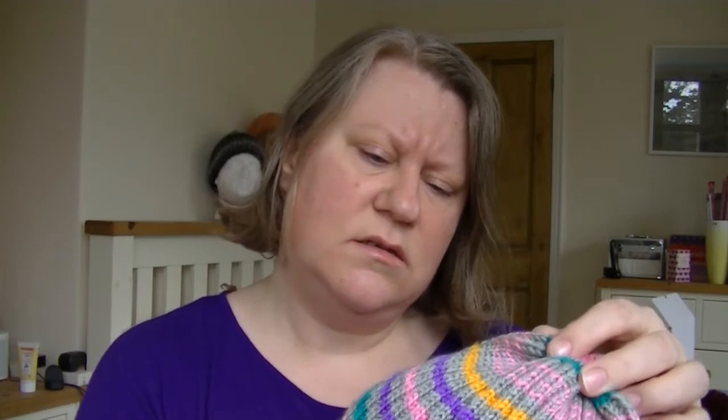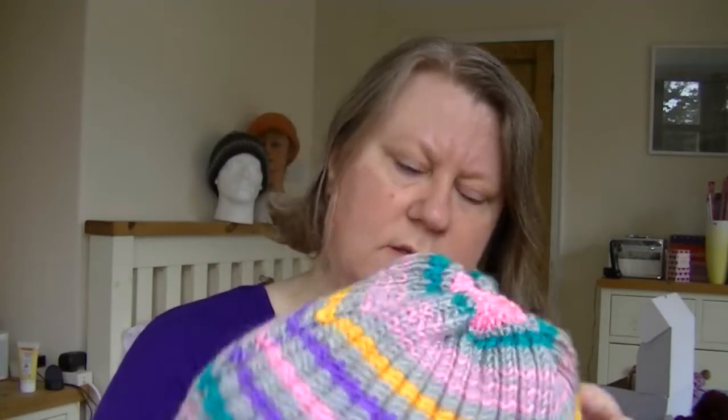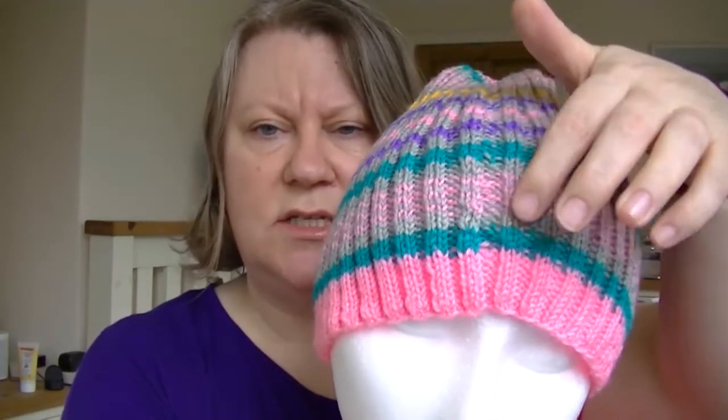It's knit flat. It's just a 2x2 rib, and I thought, oh, I don't want to knit it flat. I want to knit it in the round. And as I was working on it, I thought, actually, it's not a good idea knitting this in the round, because of all the associated problems with connecting yarn from one round to the next in the jogs. Yeah, I'm pretty sure it's that, because that stands out as not as neat as the rest of the ribs.